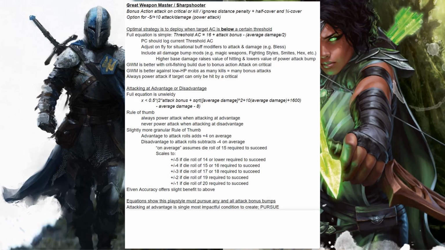Now, attacking at advantage is the single most impactful condition to create. Optimize your character to consistently be attacking at advantage. Magic weapons, bless, stat bumps, items that increase attack bumps, pursue those, optimize for those. Recall that adding to your base damage isn't as important when you're using these, because that actually kind of makes the numbers work against you a little bit.